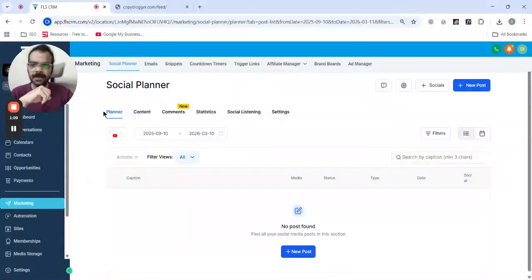Once you connect that, you're going to see a screen like this in which you can see a lot of different buttons like planner, content, comments, and then filters, new posts. I'll walk through one by one what these actually are and what kind of work they provide in terms of tool management.